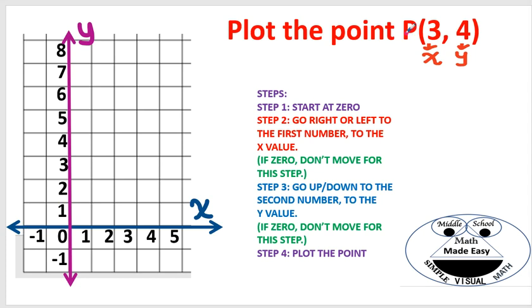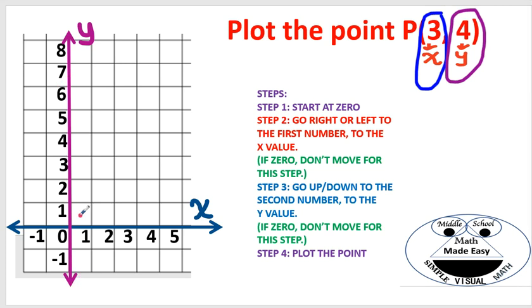It is also very important when you're plotting the points, and I wrote this here to remind students, but you need to memorize it, that the first number in the point that they want you to plot is the x value. And the second number is the y value. So just like in the ABC, x, y, z, x comes first. So also here, x is first and then the y. And just like you see here, x is 3. So we're going to deal with the x-axis when we're working with the x value. And y is 4. So we're going to work with the y-axis when y is 4.